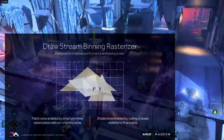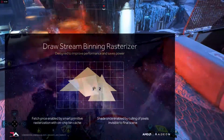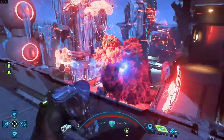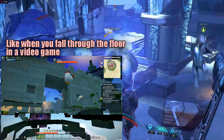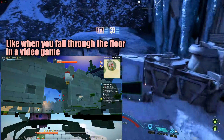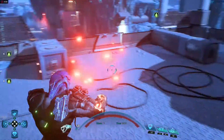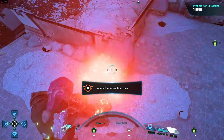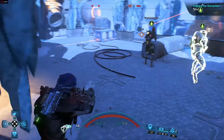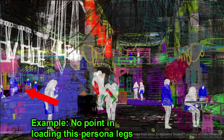Essentially, Vega will run efficiently by rendering the right tasks at the right time rather than everything all at once. A good example: in CS:GO, when you look at the ground you can get 500 frames per second, but when you look straight ahead it drops down — because nothing is rendered underneath your feet. When looking forward, you're also rendering building interiors you can't see. The idea is that if you're not seeing the interior walls, there's no point rendering them first — keep the frame rate high on what matters, and cache the rest for when you actually need it.